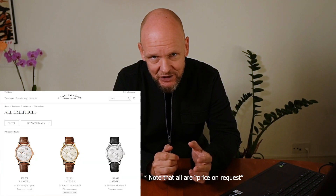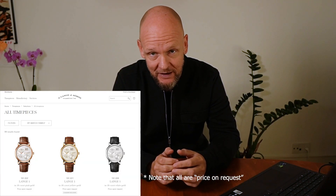At the high end, you have heritage marketing. The best way to describe their branding is a marketing approach that essentially communicates: 'we're the best, we've been around for ages, and you have to ask permission to buy our watches as a consequence.' This is Patek, Lange, AP, and those kinds of watches.